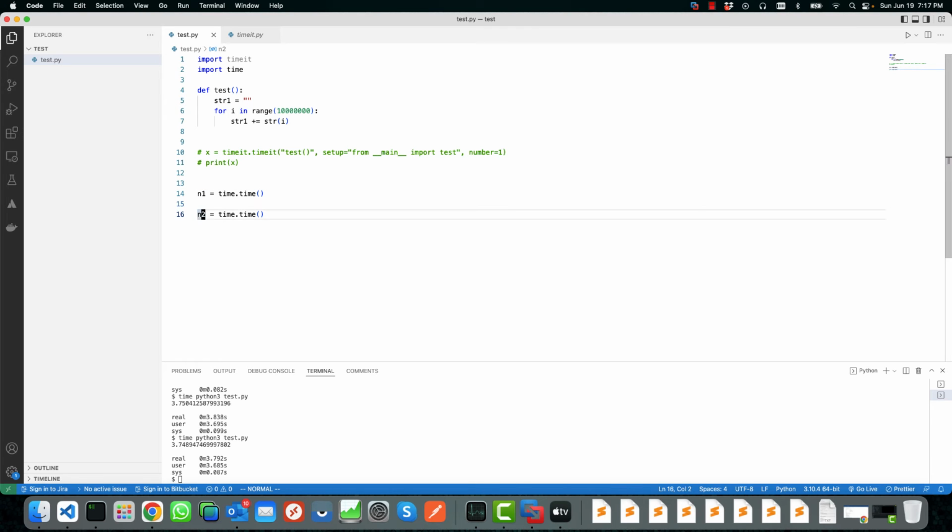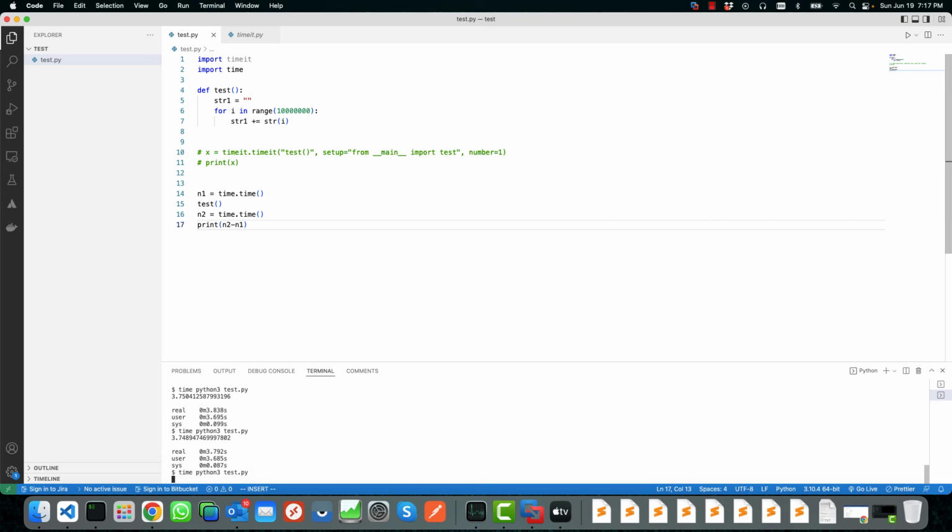Between n1 and n2, whatever time you spend is spent in executing the function. So you will write the function here, and the function name is test. If you subtract n1 from n2, that will give you the time it has taken to execute. So n2 minus n1 will also give me the time.